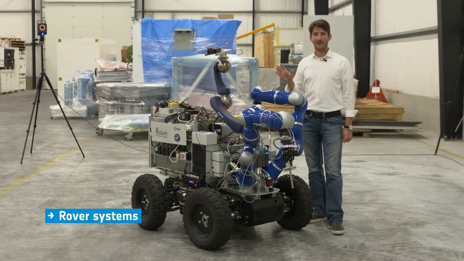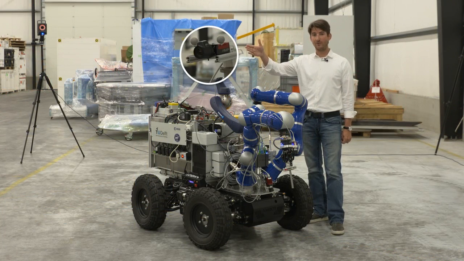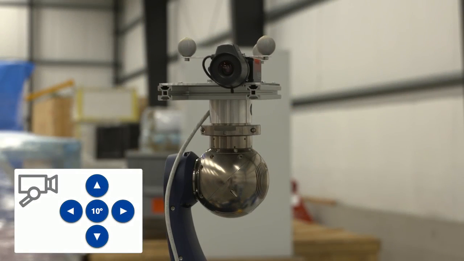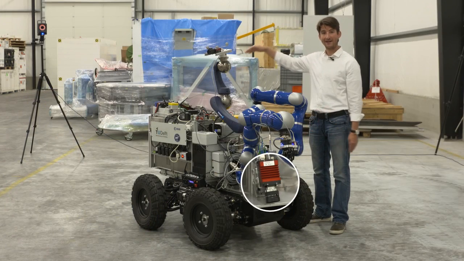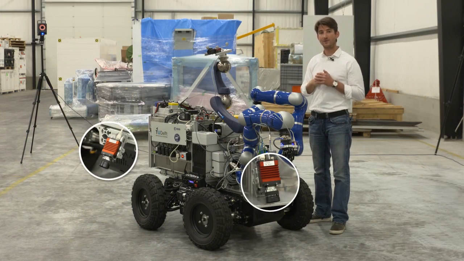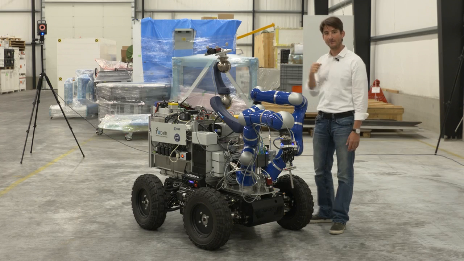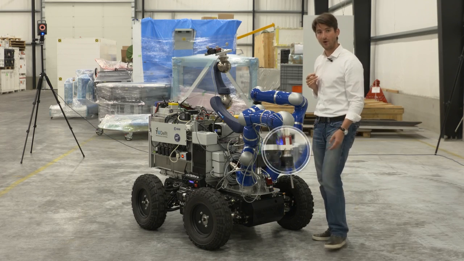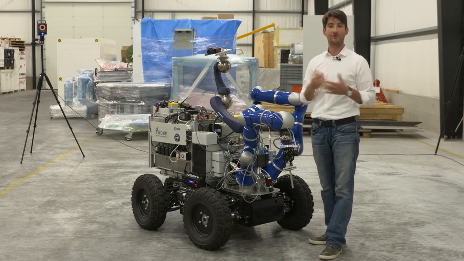The Interact Centaur has multiple camera systems which you can select from. It has the driving camera on top of the vehicle which is located on a pan tilt unit, actually a robot arm that allows you to pan and tilt the camera before your drive. You have front hazard cam between the wheels and the back hazard cam behind the vehicle which allows you to see the shaded areas that you can't see through the main driving camera. On the robotic arm you have a tool camera which brings a close-up view of the tool, the pack and the task board. Once you're near to the task board for the insertion you're free to select that one.